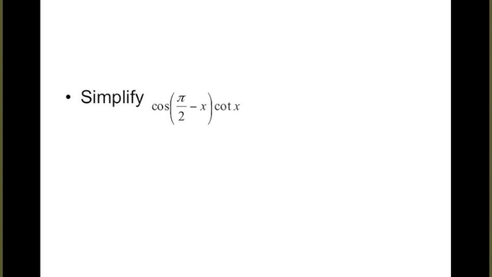So I see that pi halves minus x is kind of the messiest part of this problem. So the second group of identities on your sheet are called the co-function identities. And those all have pi halves minus theta on your formula sheet, but theta and x mean the same thing. So don't worry about whether it's a theta or an x. They use the same formulas. And I'm going to look for the one that uses cosine, since this problem says cosine. And I see on there that it says cosine of pi halves minus theta equals sine of theta.